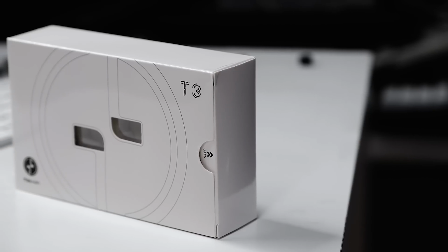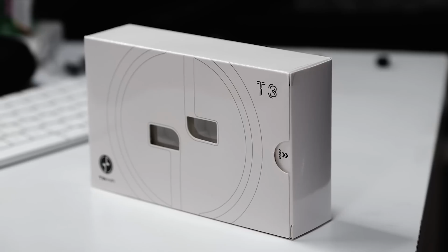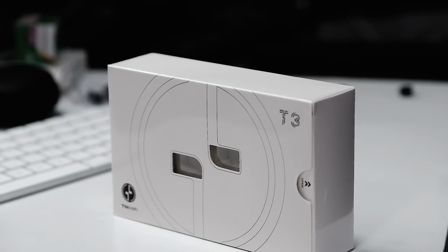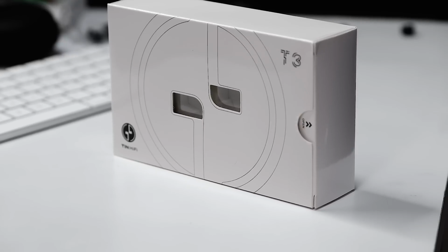We're finally reviewing the TinAudio T3. This is the latest T series from TinAudio. I did review the TinAudio T2 I think 6 months ago, from my old reviews, and I did like it. I really found the imaging to be really good, and it's also relaxed sounding. It's very nice for a casual listen also. So I did like it, but how does the TinAudio T3 now fare? And also, how does it compare with the channel favorites here in this channel? We're gonna find out in this video.